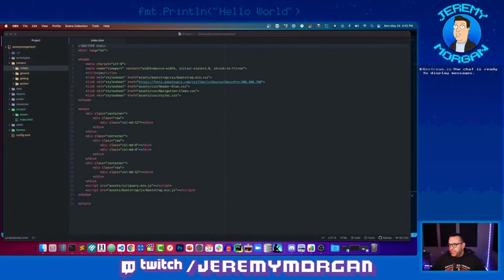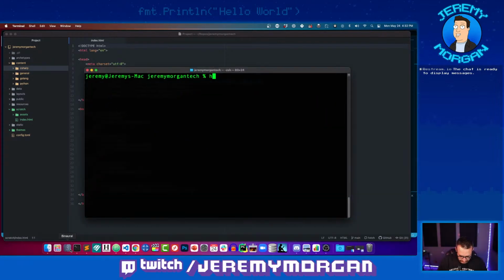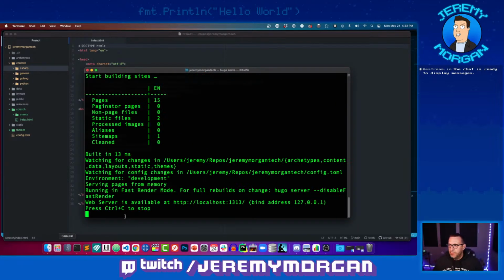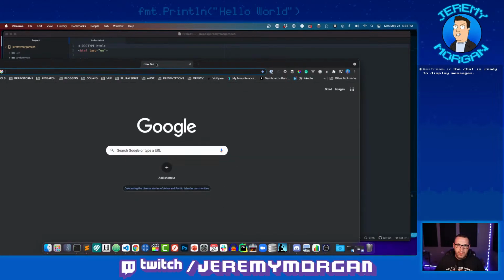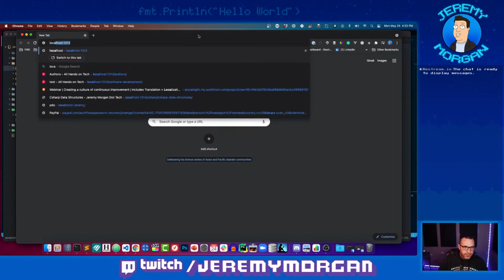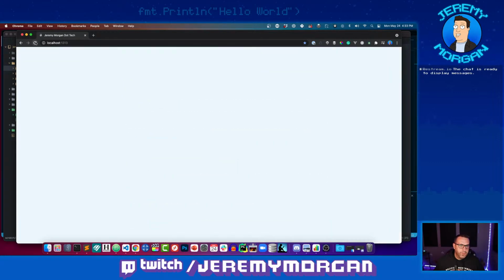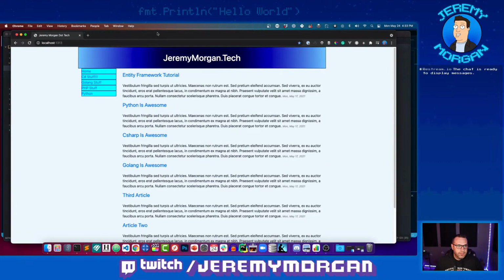We're going to go back to our theme. And I don't even remember where I left off. Now, one of the things here is I haven't touched this code. I just opened it up a few minutes ago. I haven't touched it since we worked on it last week, so I've got to figure out where we're at. Let's do a Hugo serve. Let's open up a web browser for it. And here's where we left off.